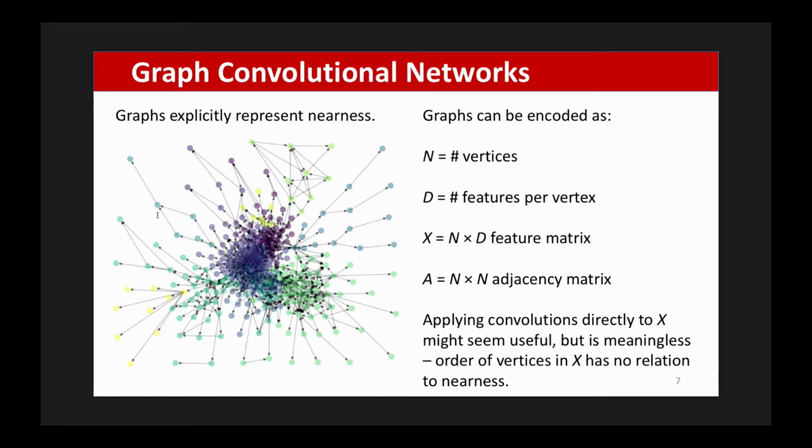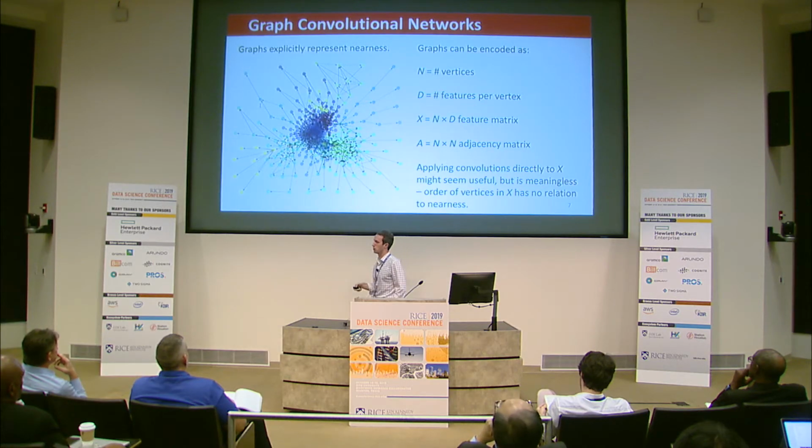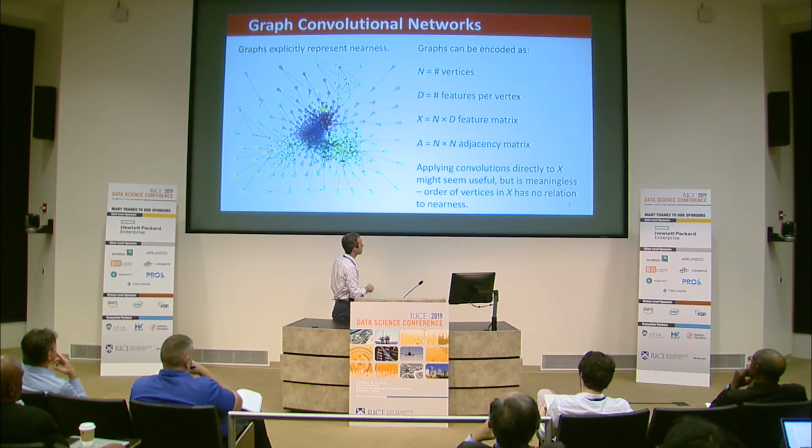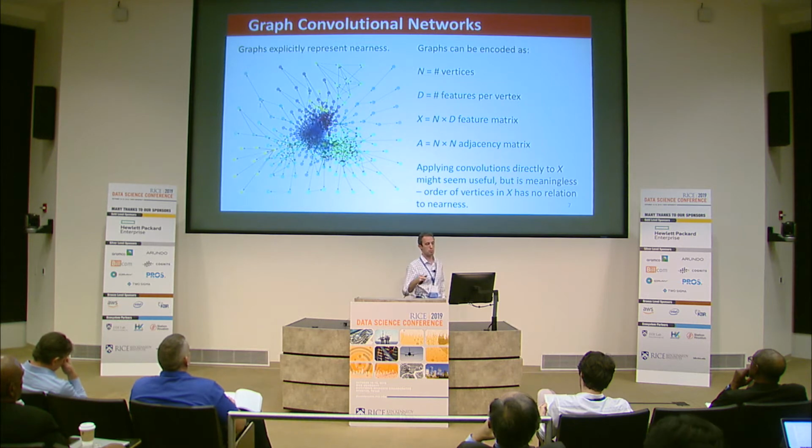So a brief recap on what a graph is. A graph is just a collection of vertices and the edges that connect them. You can encode or represent a graph with these 4 parameters. You have n, the number of vertices, and d, the number of features per vertex. You can represent the vertices in your graph as an n by d matrix, and then you can represent the edges of your graph with an n by n adjacency matrix, assuming that you only have a single floating point value per edge. So what this says is I have some number of points in space, these vertices. They're connected by some number of edges, and I can have an edge between any one of these vertices.